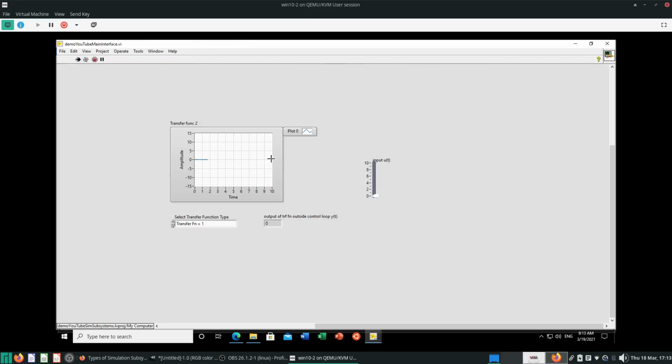Press play. So this is a transfer function equals 1. That means as I shift this slider up and down, it will vary between 0 and 10 without any delay. Then I can go and do this first order with delay example. I'm going to shift it up to 4, and then you'll see a slight delay, a 1 second delay, and then it will start to shift up and down. Of course, having a 3 second delay is much better.